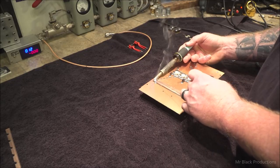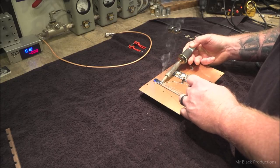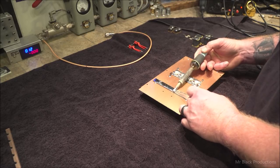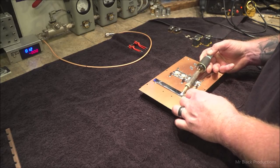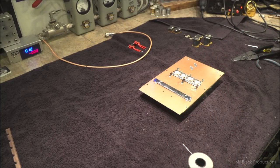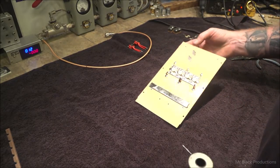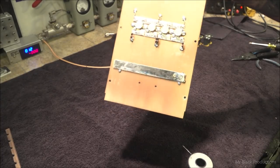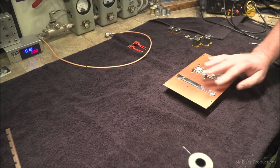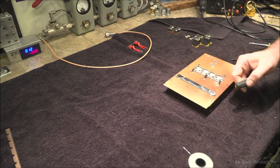The thick solder's got a ton of flux in the makeup of it, where the thin stuff doesn't have as much. So I twist a bunch of it together, that way I can keep the solder splooge, the flux splooge, to the bare minimum. You'll see me constantly wiping, and what I'm doing is wiping off little bits of flux that have popped off in the process of making it.